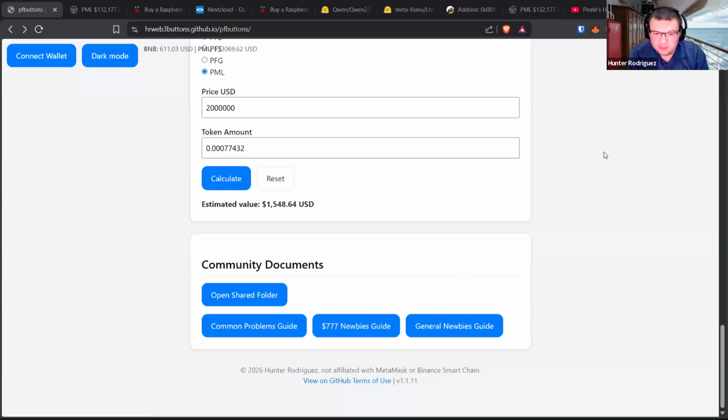A couple things I have in mind for when funding allows is to get away from the dependency on the big tech dependencies that I have currently. For example, right now, this buttons page, my tool set, is hosted and located using the GitHub subdomain, and it's hosted on GitHub servers.